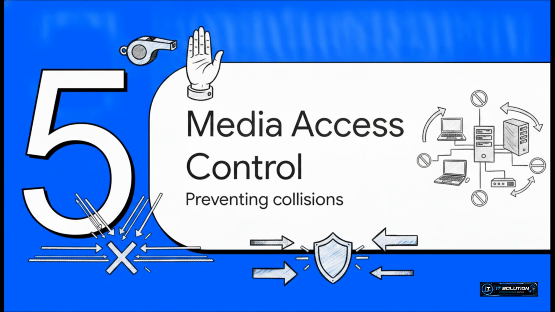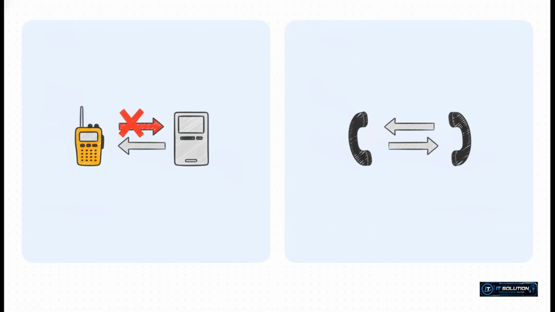And finally, Section 5, Media Access Control Methods. Let's look at the traffic cop duties of Layer 2, because when devices share media, we need hard rules to stop data collisions. So first, we have to look at the environment itself. Half-duplex communication is basically a walkie-talkie. Only one person can press the button to speak at a time. If both try, the signals just cross and scramble. That's exactly how wireless LANs work.